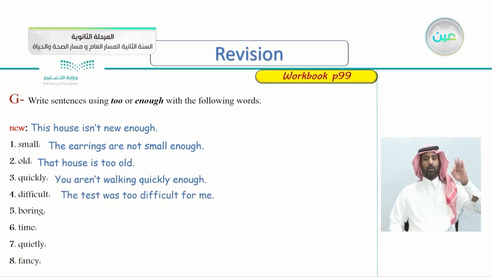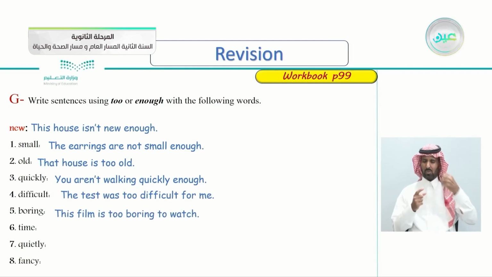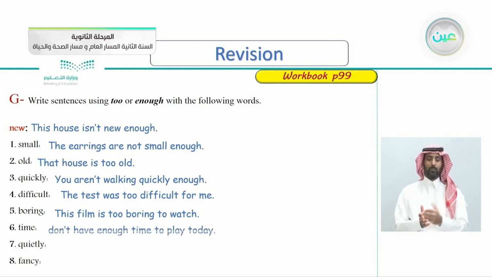Yes, the test was too difficult for me. Number 5, boring. The film is too boring to watch. Or you can say, the film is too boring. Number 6, time. Use too or enough with the word time. Pay attention here. Yes, very good, but I've written, I don't have enough time to play today.